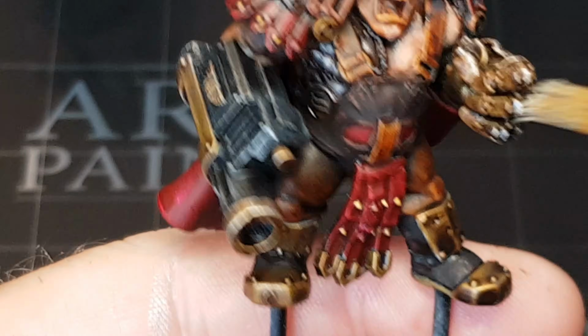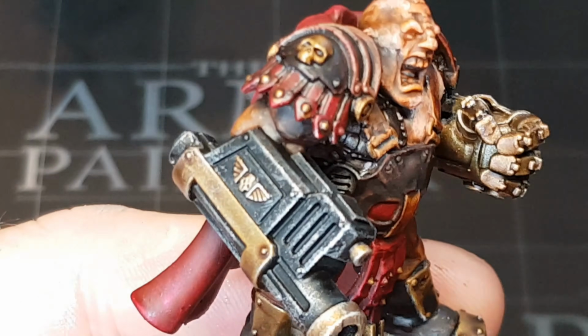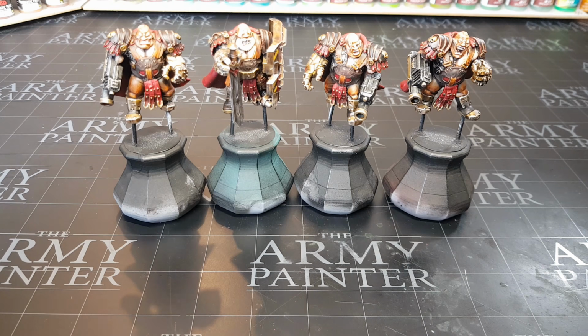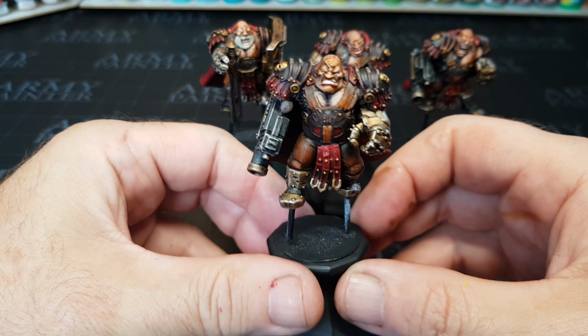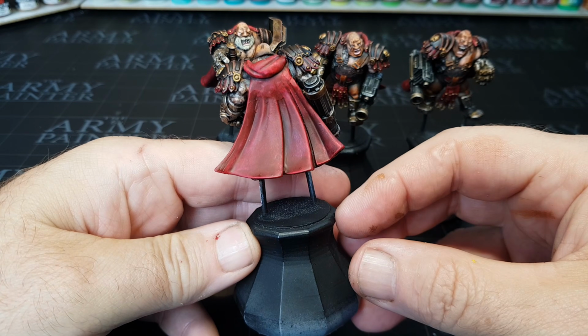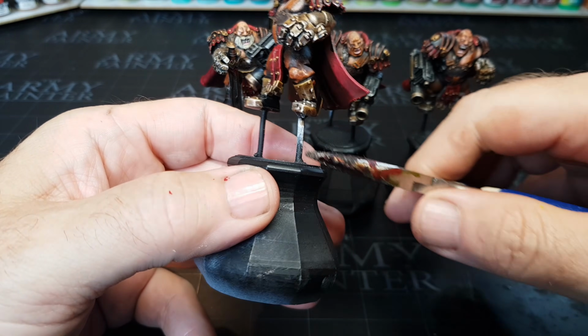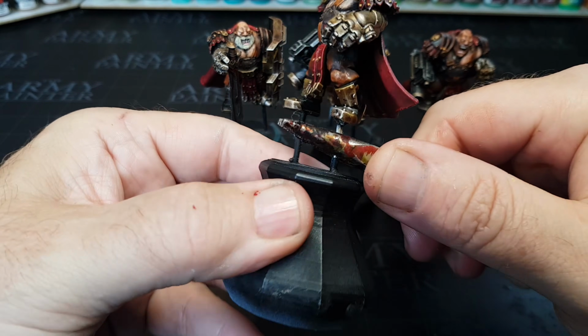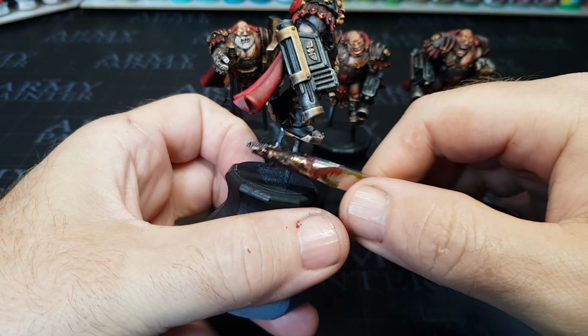So I got these painted yesterday morning, just in time for my game last night. I was going to attempt doing the eyes, but as we all know, I hate doing eyes. I had contemplated giving these guys some helmets, but then I thought, no, I like the idea that these are Ogryns. I love the look of the Ogryn look. But what I'm going to do is go back at a later stage, and I'm going to try my best to do the eyes.